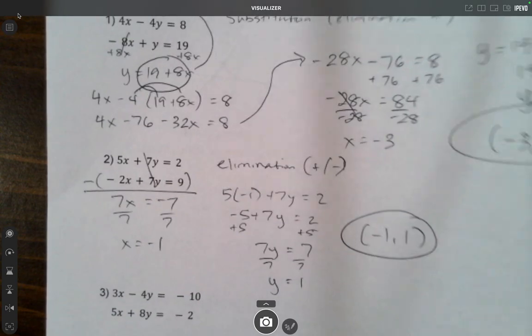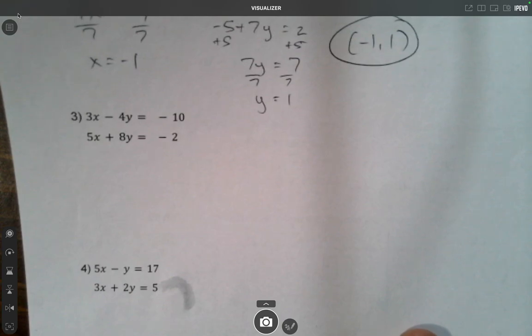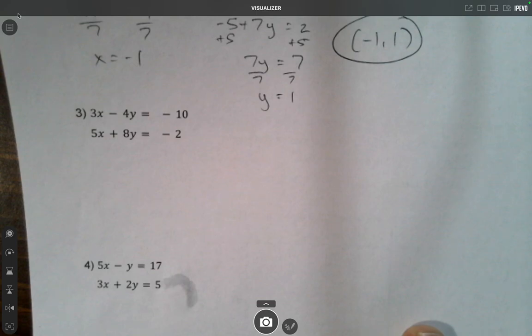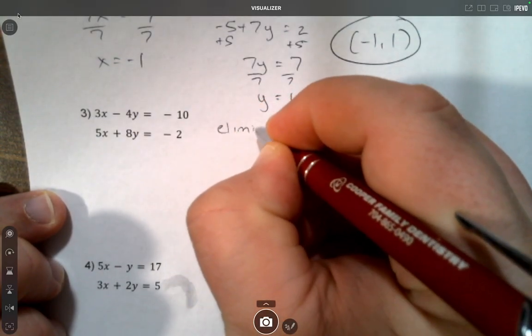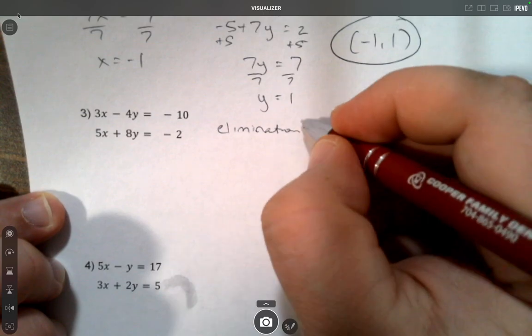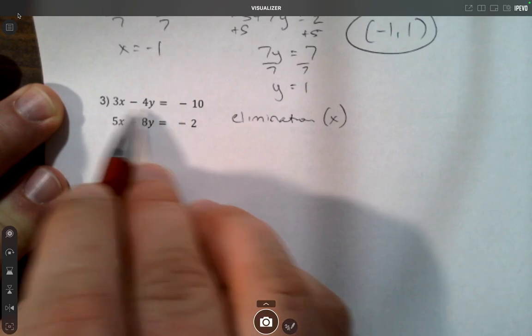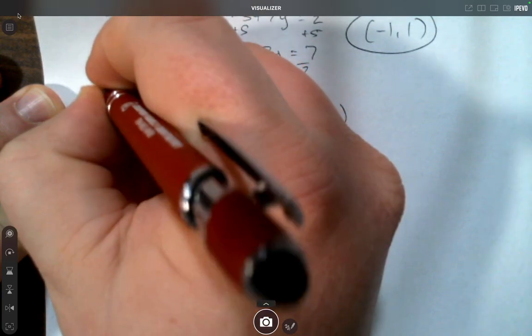Okay, so pause for a second as I look at number 3 and see if you can figure out which method would be best in this case. Okay, they're both in standard form. That tells me to think elimination. And none of the variables are the same. Got 3 and 5 with x, negative 4 and 8 with y. So that means I'll need to do elimination where I start by multiplying. And to me, the easiest way is just double this top equation, because that'll get the 4 up to an 8. Now, there's other ways you could do it, but that's the method I'm choosing.